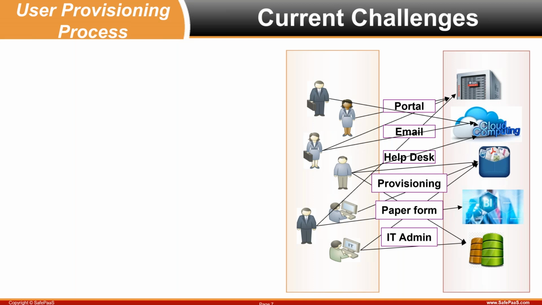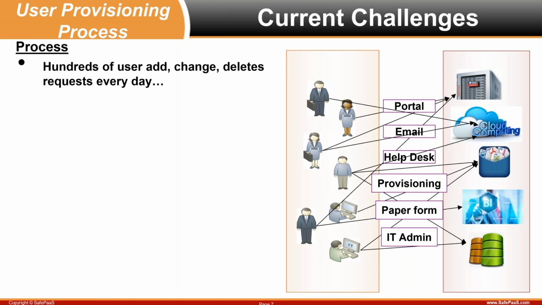and when you look at this graph, you've got individuals that touch multiple applications and multiple roles and different processes for provisioning user access into an organization's application. So as you can tell, it gets a little bit cumbersome and somewhat messy just because of the lack of structure and process around provisioning. And if you think about it, those that are involved in the provisioning process, there's typically hundreds of adds and changes and deletes requests every day.